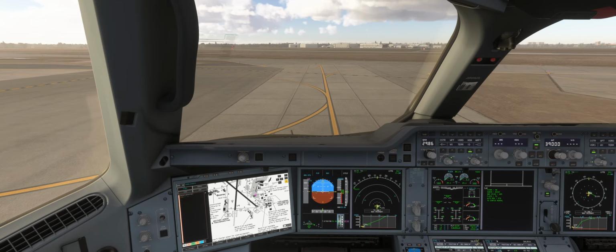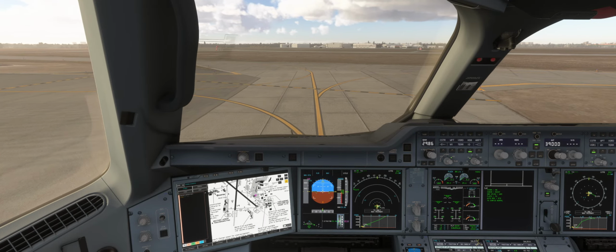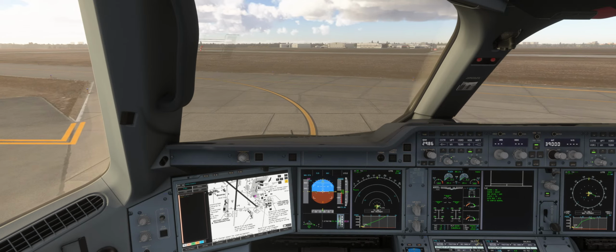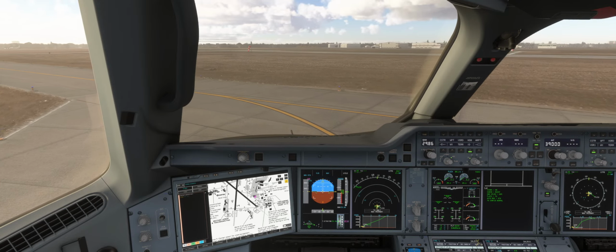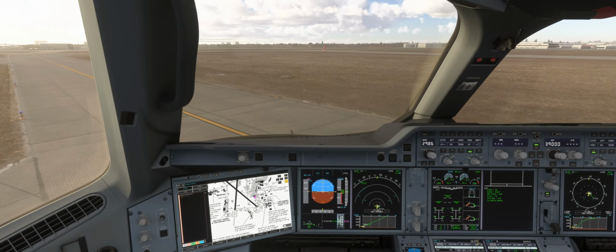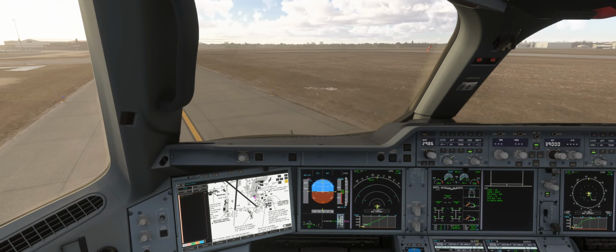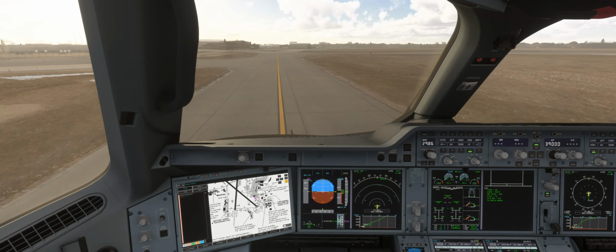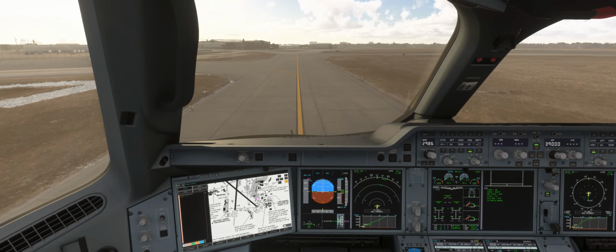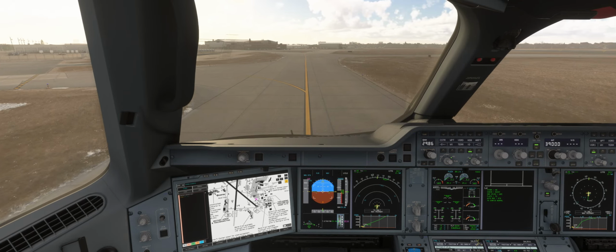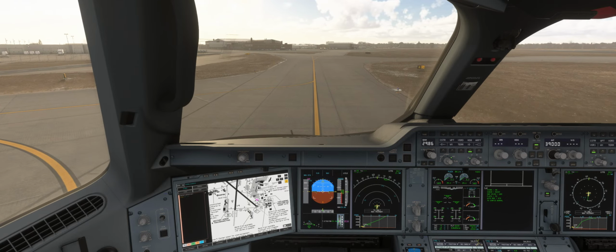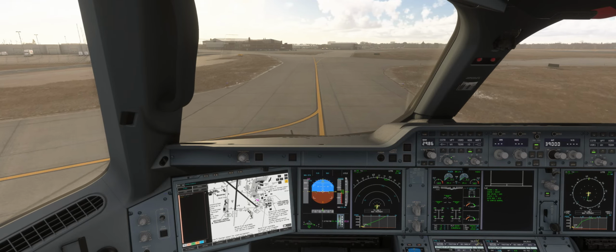But I was trying to practice with the CRJ yesterday in 2024. And you've seen I've done a stream before with the CRJ. I've got videos up about the CRJ here in 2024. But for some reason, both the PMDG 737 and the CRJ no longer work. And based on what I'm reading via the PMDG Discord, others are having the same issue.